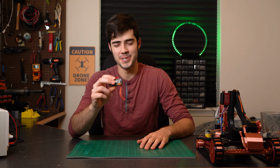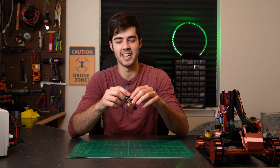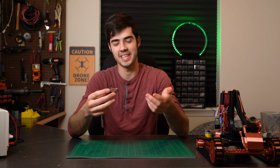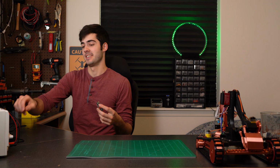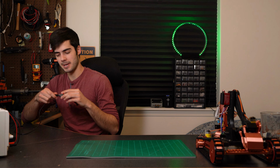Once you've got Wally soldered to this point, this is a pretty good place to go ahead and upload your code. So I'm going to go ahead and do that real quick. And then once I've done that, I'm just going to run a couple tests and make sure everything's working all right. So we're just going to do a little bit of this action.